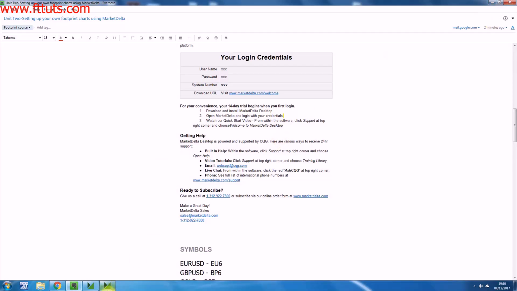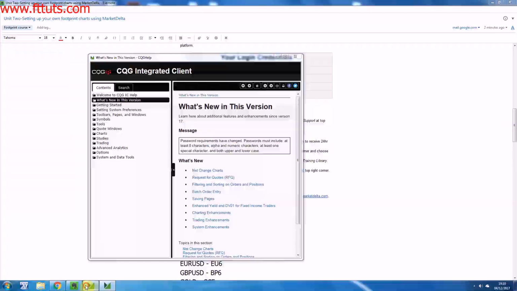So let's go and have a look now at what that software will look like. This is pretty much what you're going to see once you've downloaded the software. Blank screen, and what I'm going to do is start you off with the basics. I'm going to take you through the most important things you need to know to get the tool set up, to start utilizing the tool, and then later on when we get to Unit 4, we're going to start developing some of the more nuanced ways of utilizing the various charts.